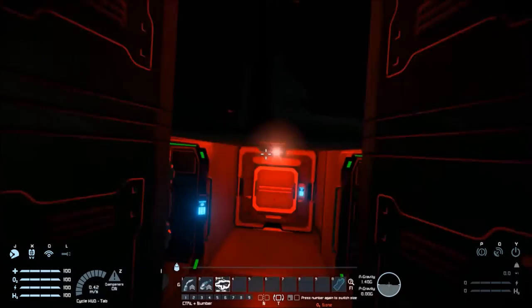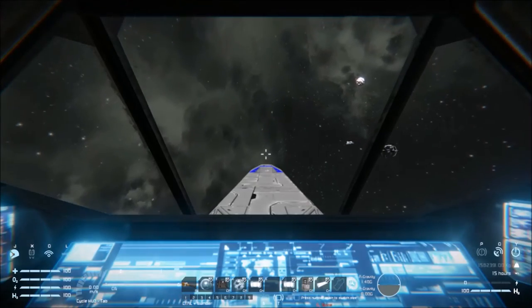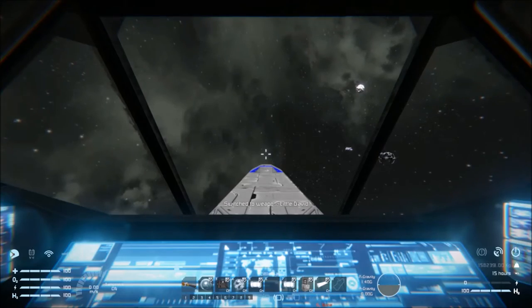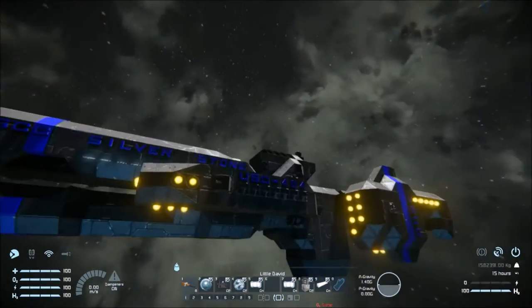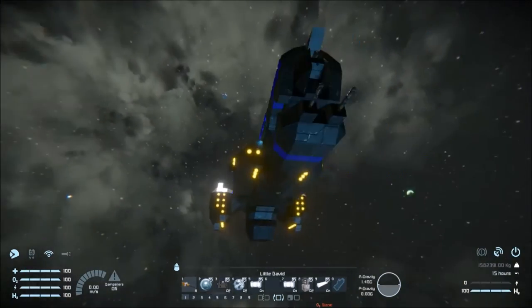You've got one here. Red alert, all hands, battle stations. Boom, boom, boom, boom. Fire. So yeah, we've got the little dude working it. I like this ship. I think it's the best build I've ever done.